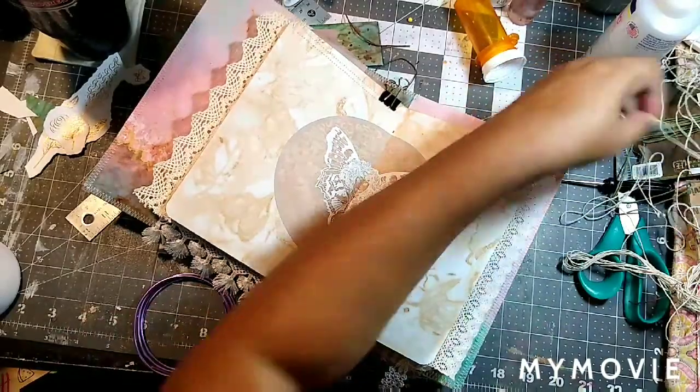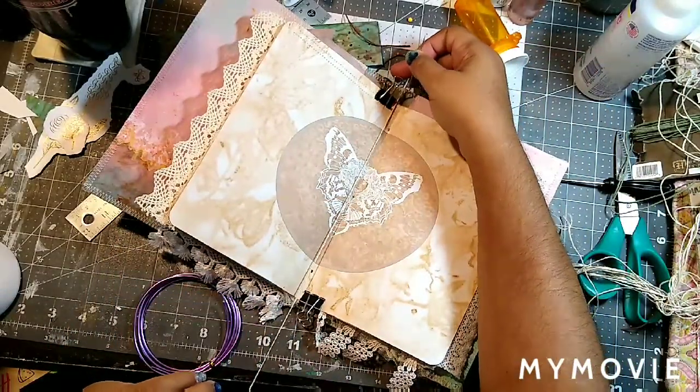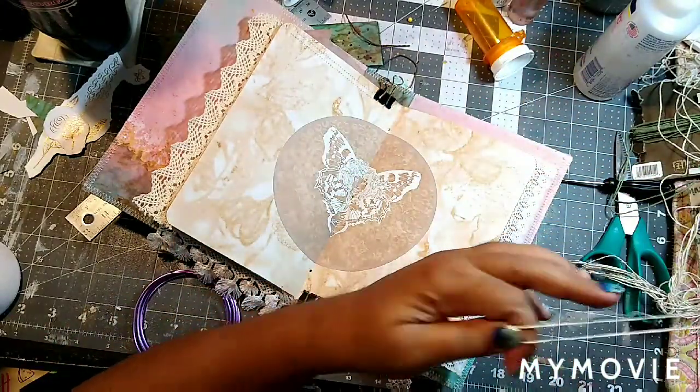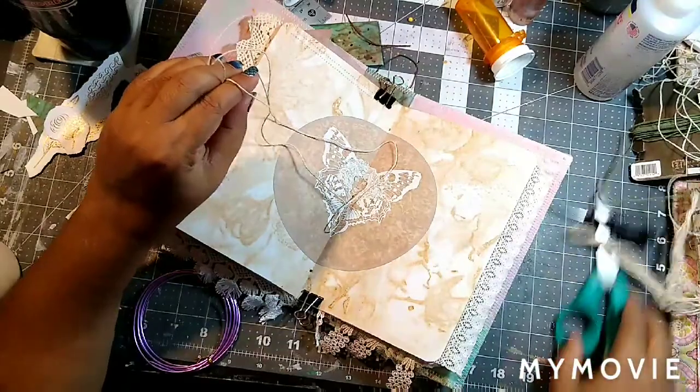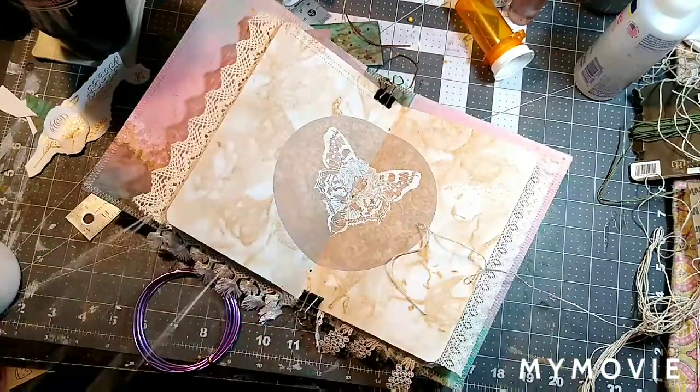So we're going to just go ahead and cut two times the length of your signature. That's how much yarn you need. And I know that I'm going to leave some tails because I want to do some danglies at the bottom. So I will cut a little extra.